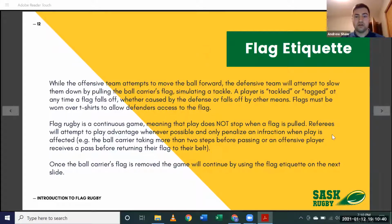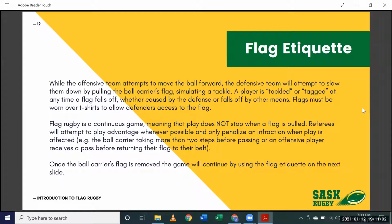Oh, excellent. Okay. So flag etiquette. So this is what will happen when a flag is pulled. If I'm the ball carrier, I'm going to go in, the defensive team pulls my flag. That defender is going to hold that flag up and shout flag and drop it immediately. That's a little bit different than rules that you might be familiar with for rookie rugby, minor rugby, where the etiquette is to hand the flag back to the attacker.